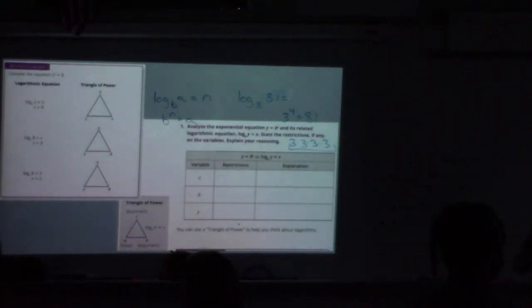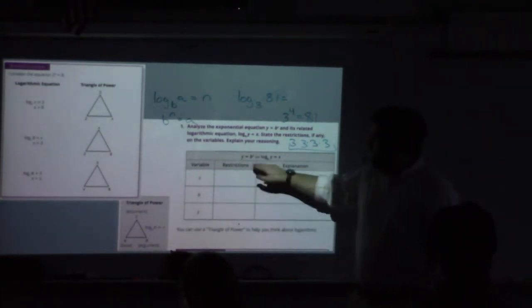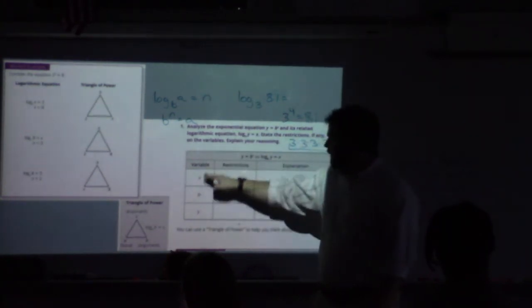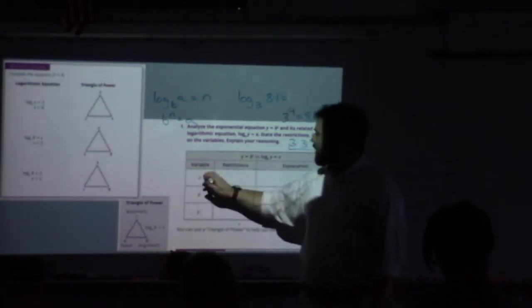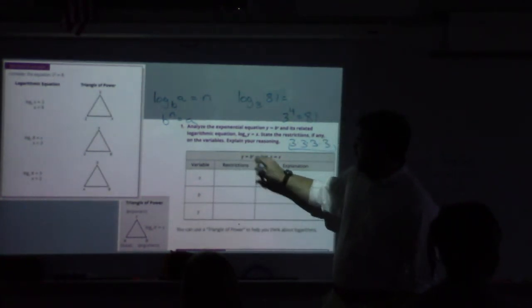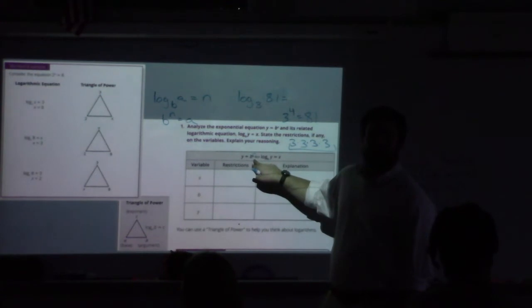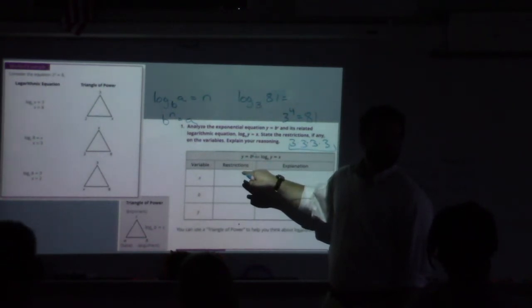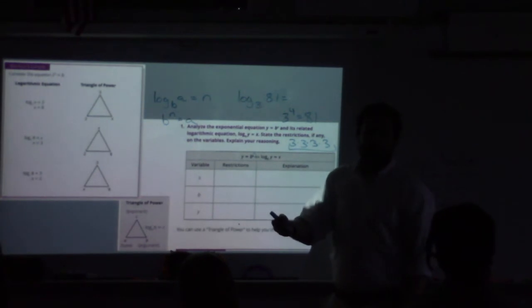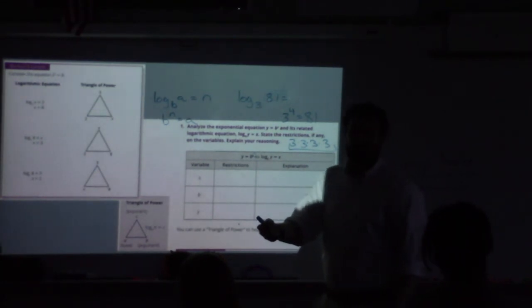Okay. Really quickly, I will point this out. Restrictions on x, right? Or in our case, n. So if you want to, you can leave these variables like this. That's fine, I guess. Anyways, looking here, is there any number that x cannot be? Can you do b raised to the 0? I mean, you can. It'd be 1. So can you have an x value of 0? Yes, you could, you gotta get to 1.